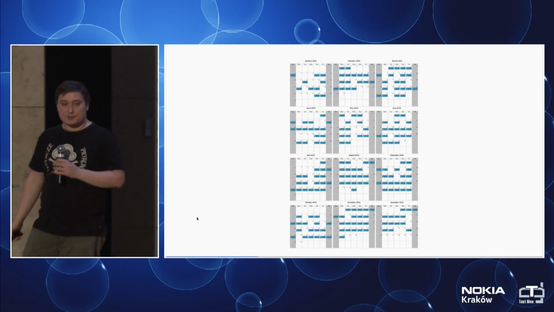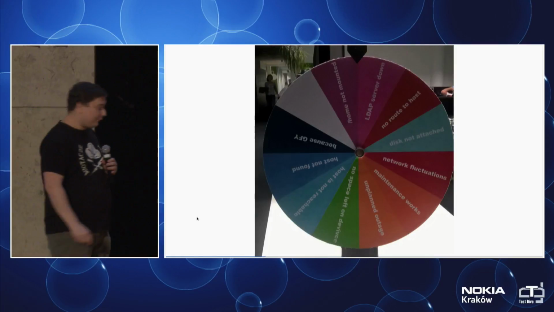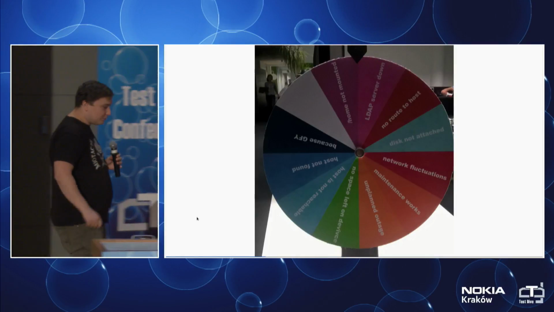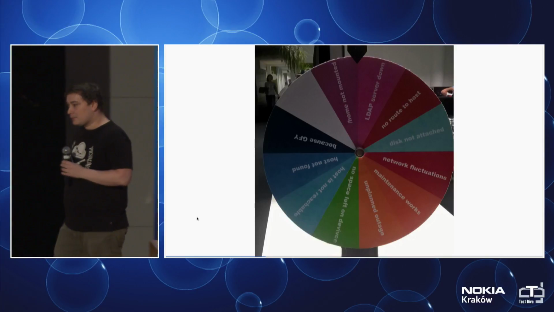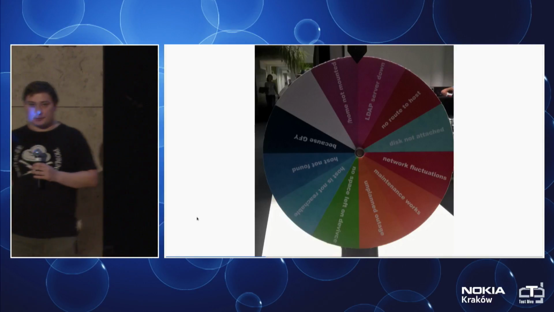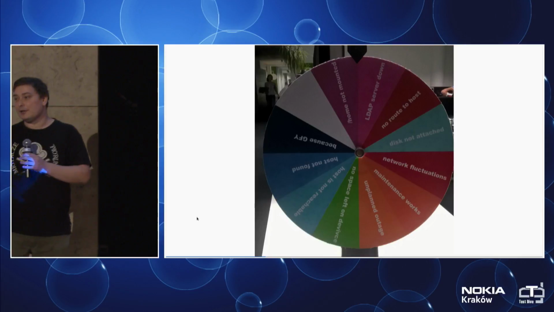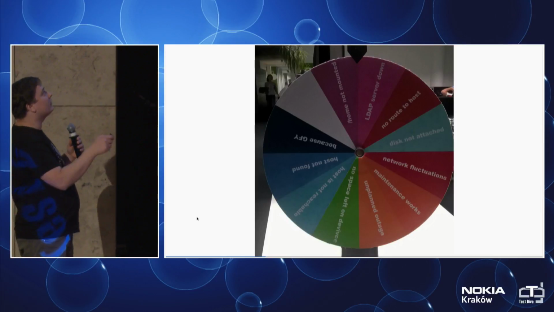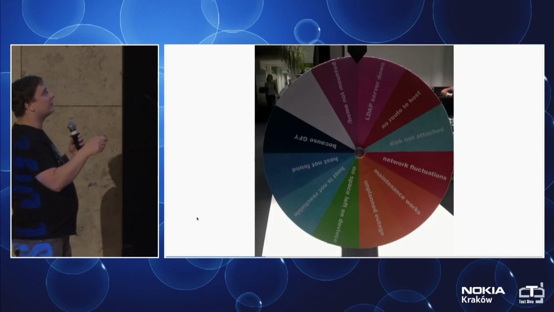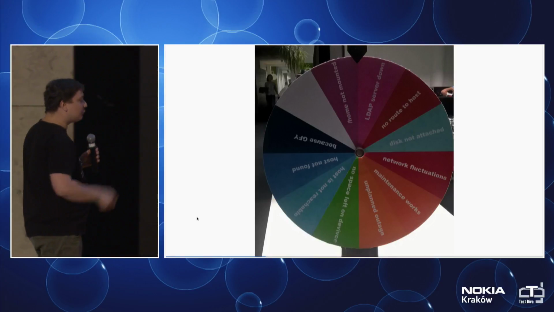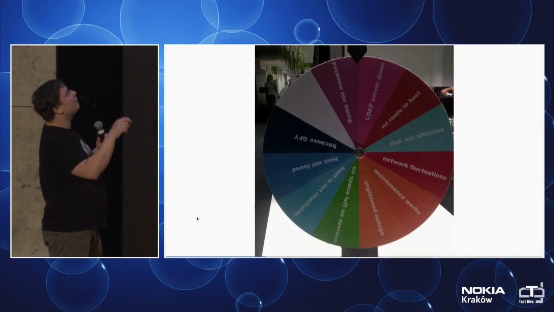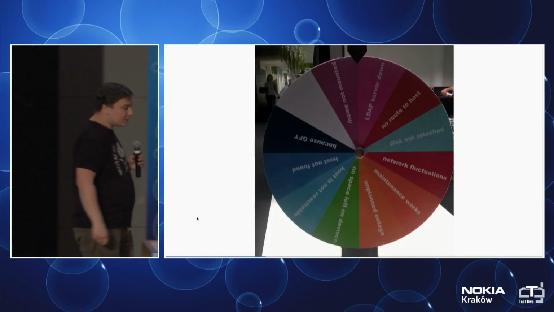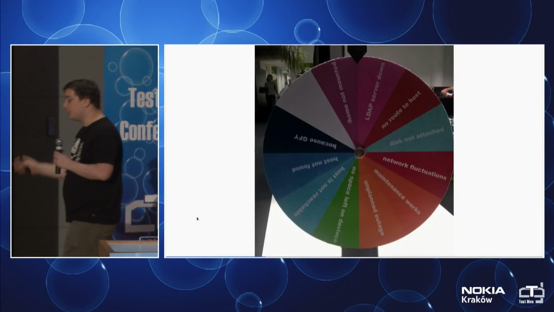So I even did this hardware project. It's a real thing. If you go to my desk, you will see this. I call it a wheel of misfortune. So each time something's broken, I can approach it and roll it and see what it is, like no route to host, or disk is not attached, or some network disruptions and so on. And there is only one field that is left blank, and it is very unlikely that you'll hit it.